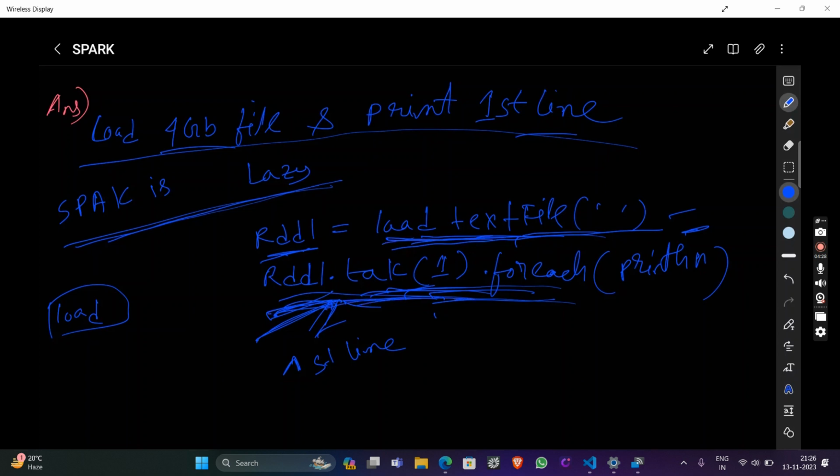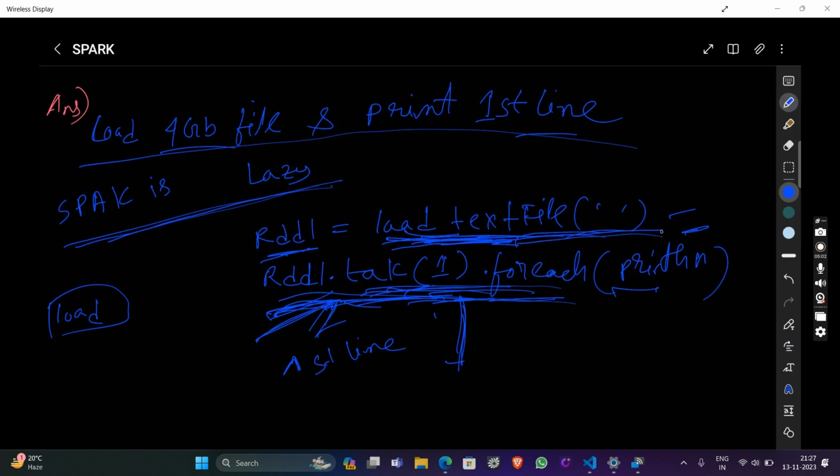When it sees the load text file statement, it will load the whole 4 GB file, and at the last it will try to print it. But we know Spark is lazy. It will wait up to this action statement, and when the action statement says we have to print only a single statement, it will load only a single statement.